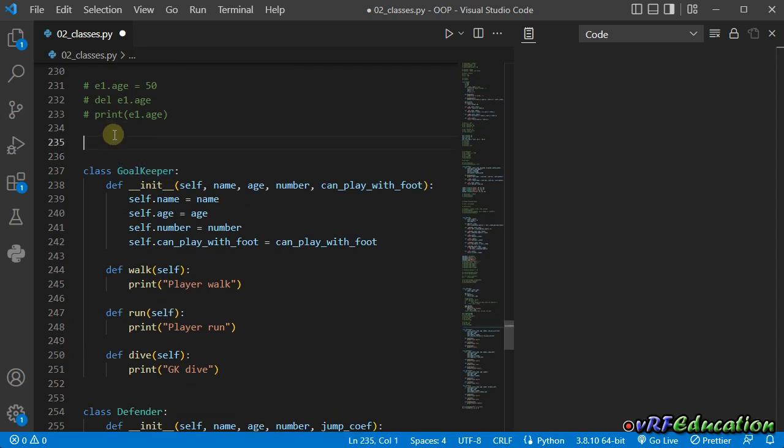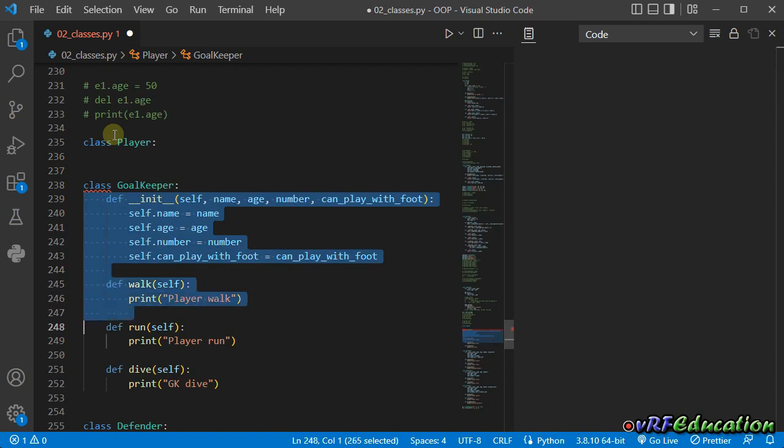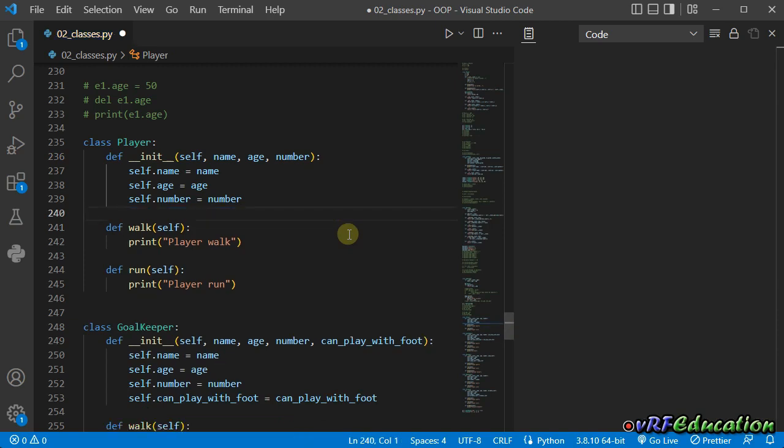So what does it mean? Let's create a player class. This is a base class, okay? Let's copy this from here to reduce the amount of coding. In the base class, I'm going to use the common fields. So I should get rid of canPlayWithFoot, which is specific to the goalkeeper, not the other ones.